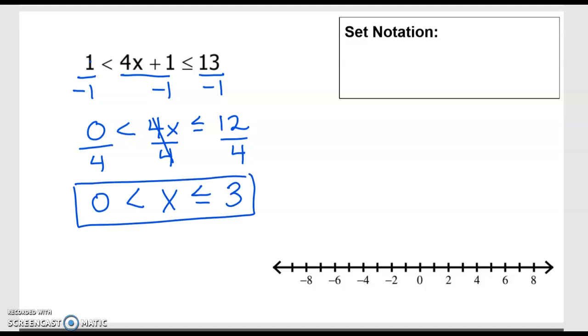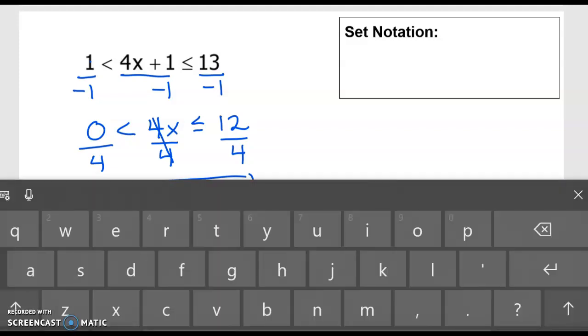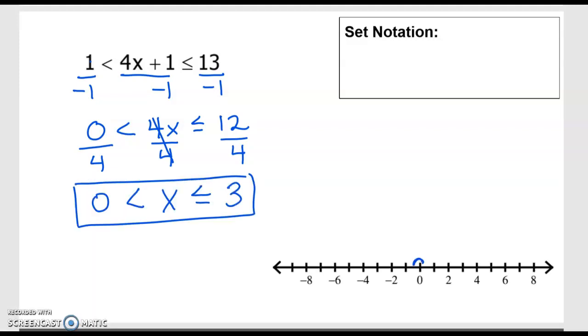So this time, x is between 0 and 3. So let's do our dots first. At 0, will it be open or closed? Well, there's no equal sign here, so that means at 0, we have an open circle. Whoops, sorry guys. Open circle. At 3, we have the equal sign there, so that's going to be closed circle because of the equal sign, and then x is between those two, so we're shading between.